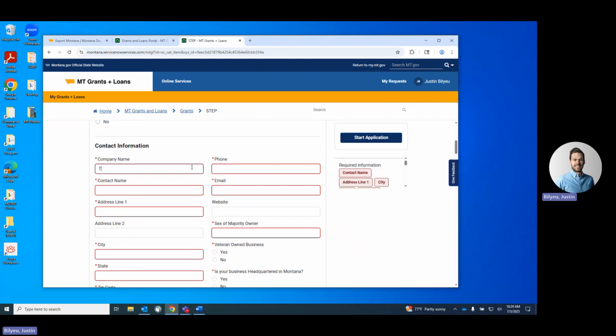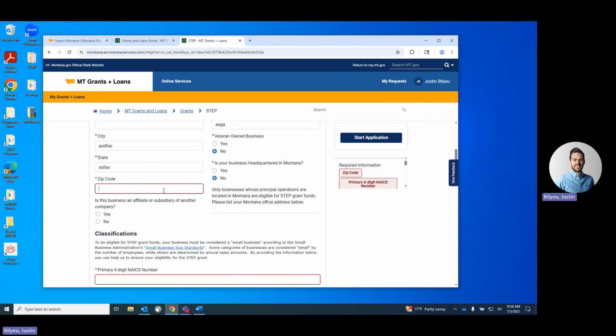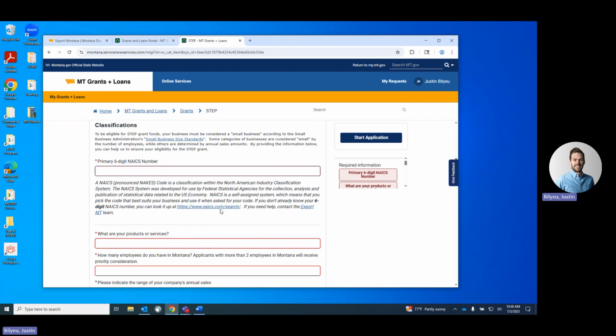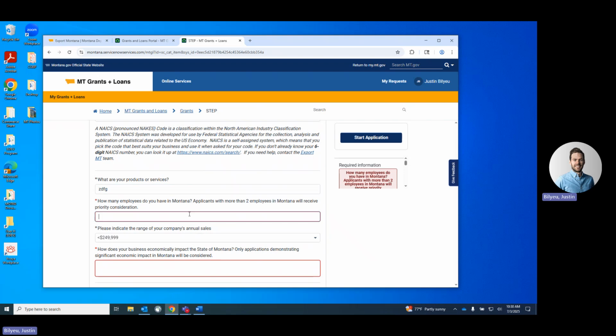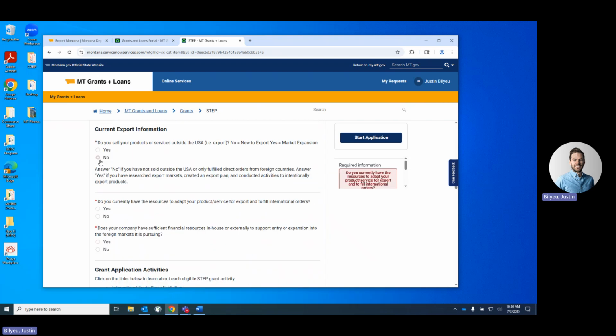So you can come through here. You'll just fill this out, like your basic info. I'm just going to show what it looks like to kind of buzz through this and make sure these are all answered. And then the NAICS code, it'll show you how to look that up if you don't already have it. That's just your industry information. So we do need that. Kind of what your product and service are, how you impact, just some other basic questions if you're ready to export.